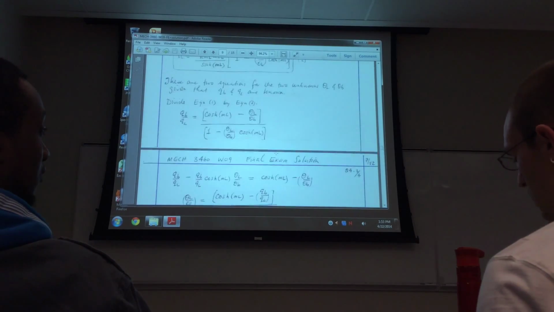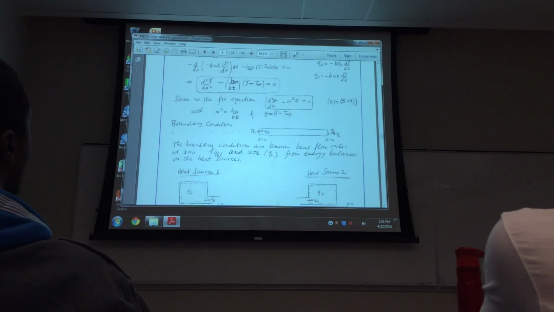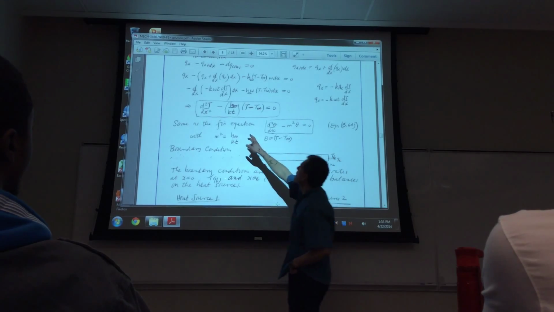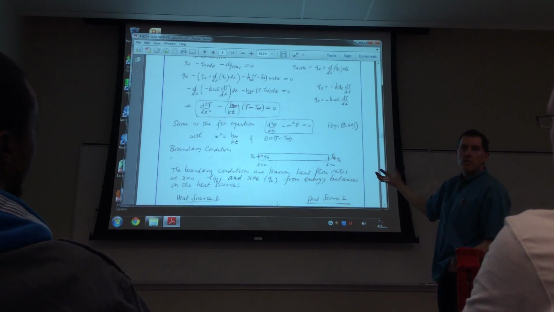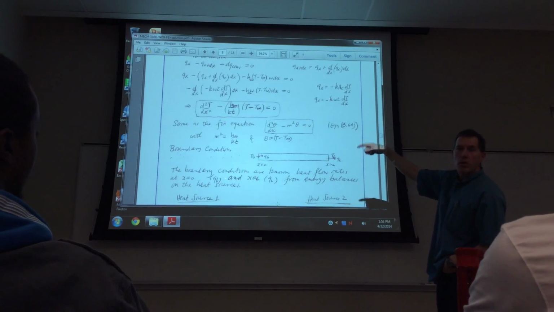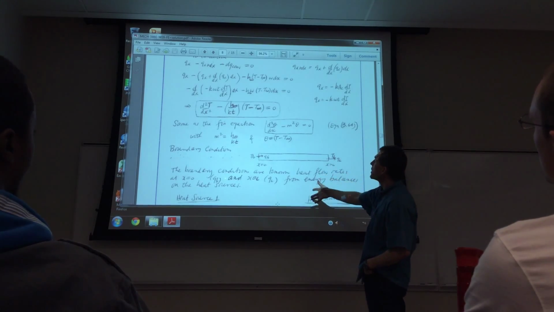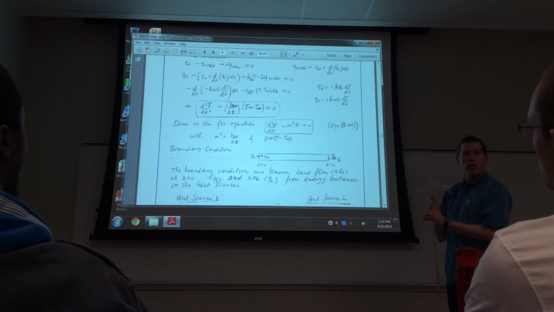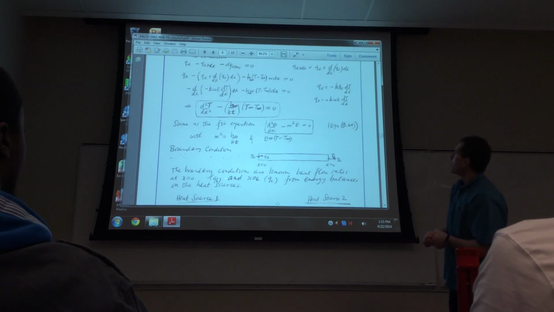Okay, so let's go back and see what we get for the actual equation for the fin. The fin equation starts with hP over kAc. If we had put in P as W and Ac as WT, we would have got 1 over T for perimeter over area. So another alternative, which I didn't put here, is to use the original fin equation and put the perimeter as W and the cross-sectional area as WT. That just gets you the starting point. The rest of it is still, you know, you still have to balance, okay?